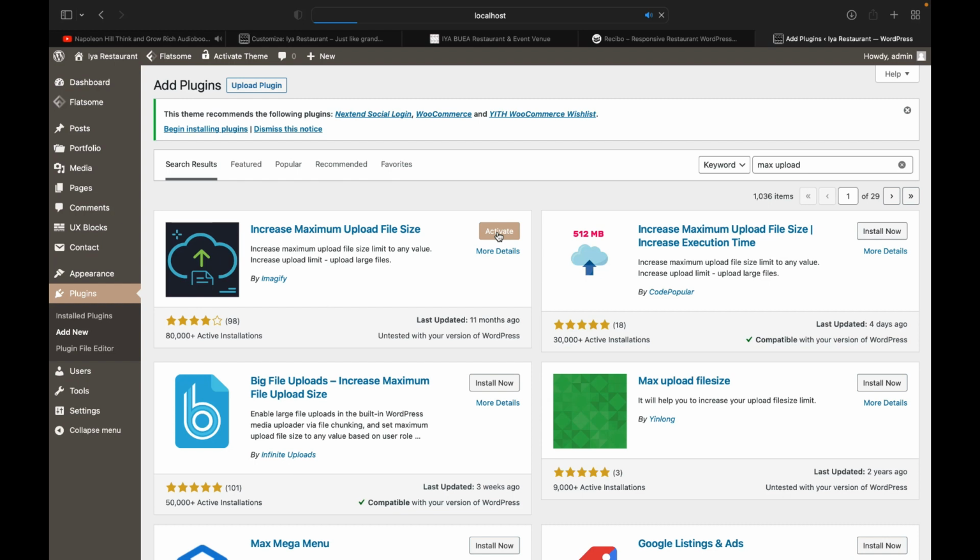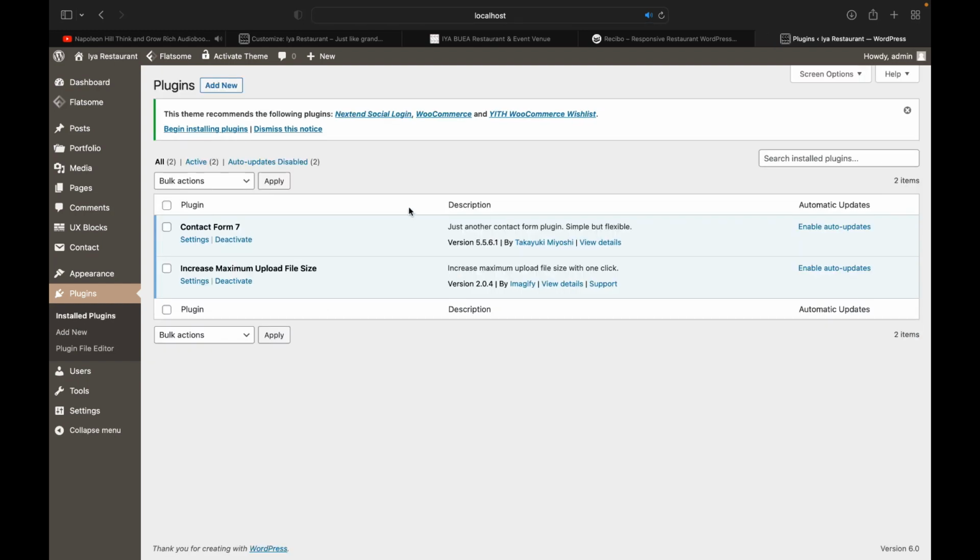If you do not want to do this by editing the php.ini file, which is where we ought to be editing it, but for tutorial purposes it's a little bit challenging once you're using Mac, so I'm just going to download a plugin where I'll increase the file size.